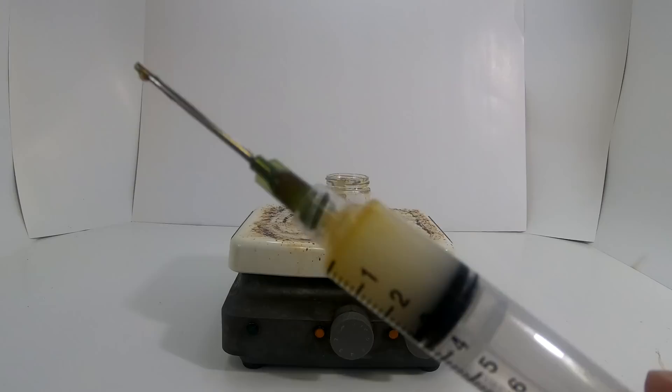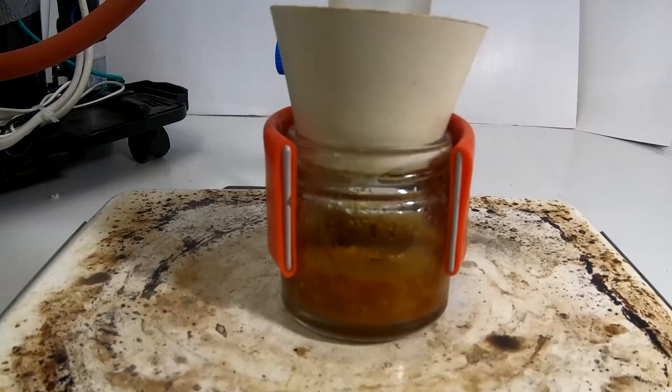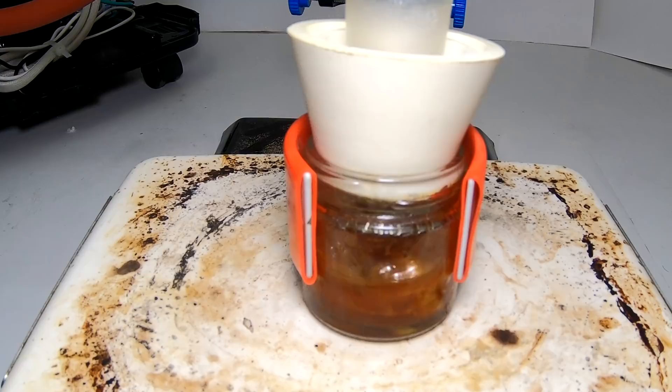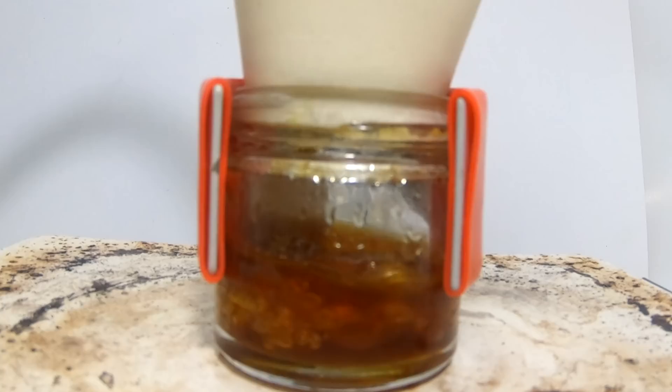One of the most important steps when dealing with concentrates and solvents is to ensure you do a proper vacuum purge. Here I am using a vacuum pump I made in a previous video along with some rubber adapters to use the jar itself as a vacuum chamber. This allows me to heat the concentrate more easily and also ensures a more effective vacuum as there is less total volume. But using a regular vacuum chamber would also be fine.